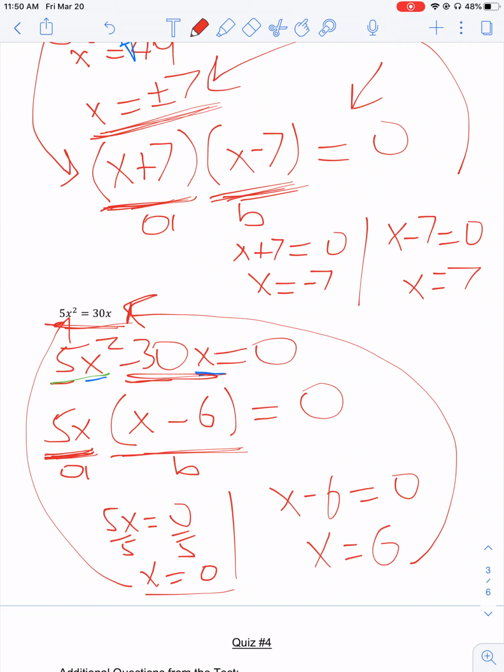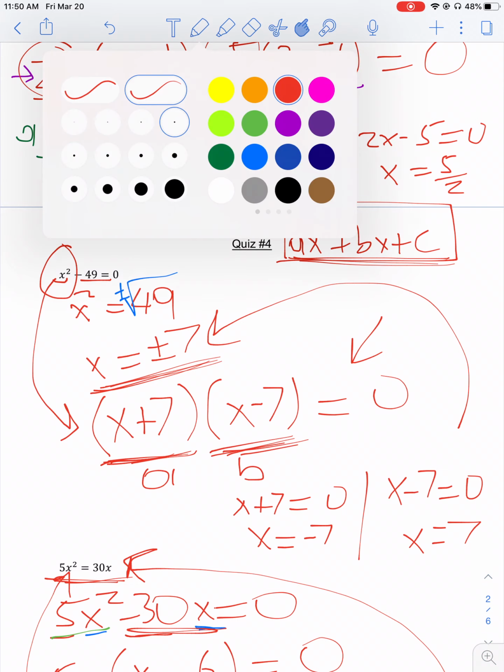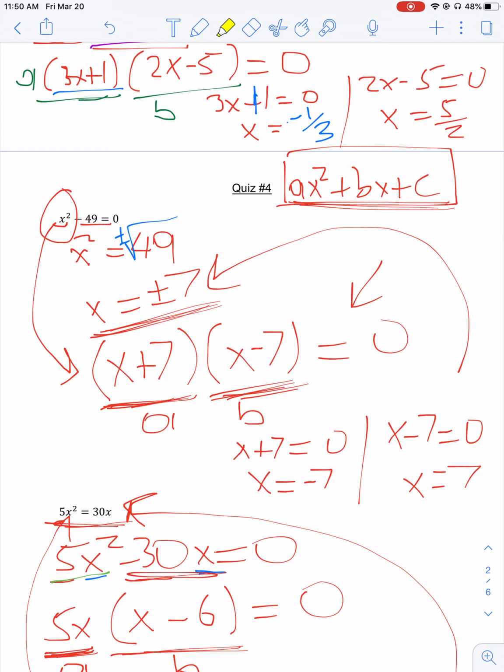You don't have to rely on product sum for this, because the product sum technique only works when you have all three terms. When you have A, B, and C, then you have to rely on product sum, which is a sophisticated technique. Now, if you have two terms, your B value is equal to 0, so you can isolate for x very easily and then solve for your roots, kind of like what I did over here. That's the best way of doing it.